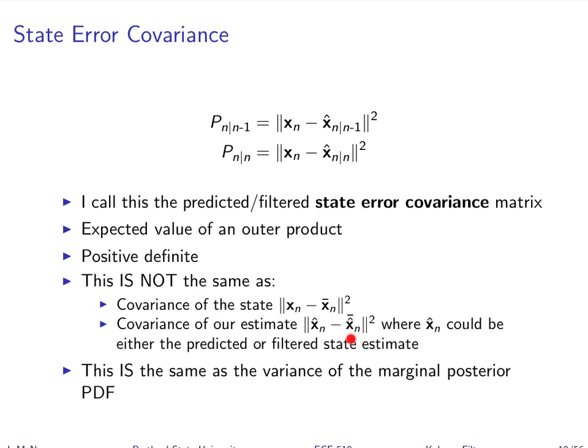And my only hesitation in that is that if this is the expected value of that, then that's not a random variable, whereas this is. So that's part of why I need to think about that. You have to think carefully about what these are the expectations over, because we've got all of our measurements and all the noise that generated them, and those may be some of the differences.